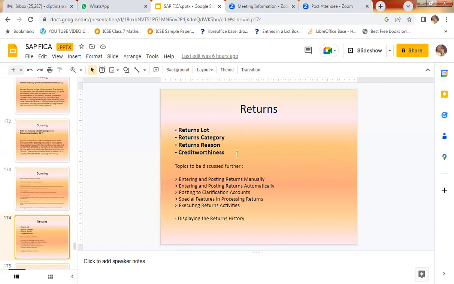As we discussed in our earlier classes, a customer is evaluated based upon his creditworthiness. If he is a good customer, his creditworthiness is low, that is 0. And if he is defaulting, then there is a high creditworthiness value, and that value can go up to 9999, four nines. We will check out all these categories one by one.